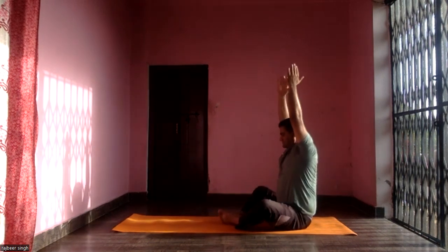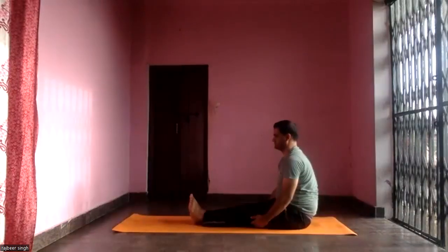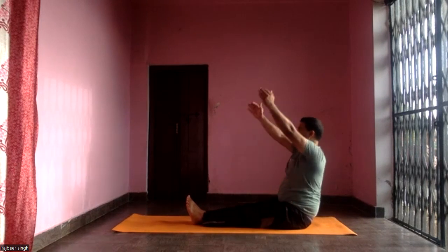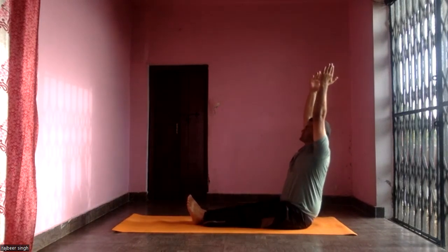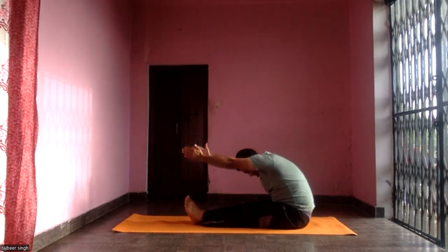Release the posture, spreading the legs for Paschimottanasana. Lengthen your body. Inhale, raise the arms up and stretch up. As you exhale from the lower back, stretch forward and come down. Hold the toes.